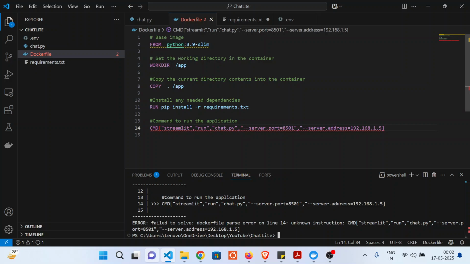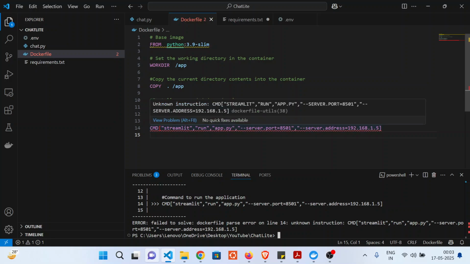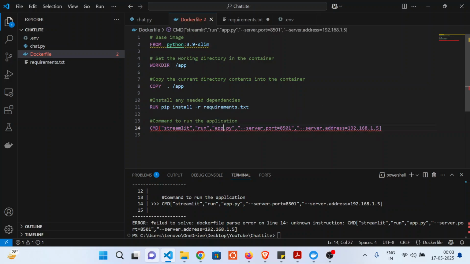Now, I think here it should be app.py, since the name of the file which we have created is app.py. Let's try with app.py. There is an issue here. Yeah, I think it's app, chat.py was fine. We have to close this quotation, right?